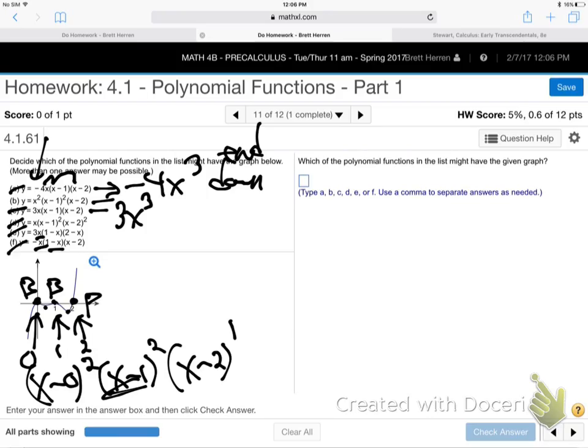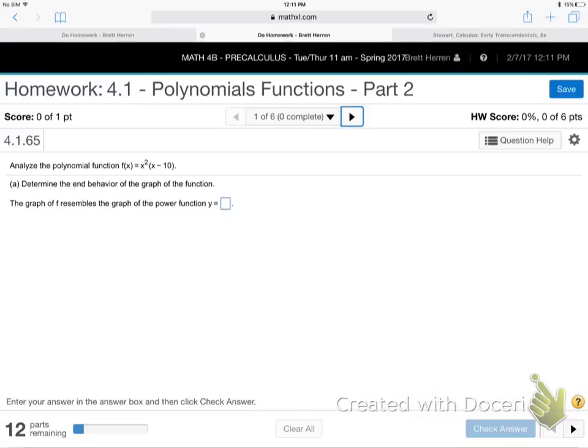Is that good? There's another one like that, but they're pretty much what we've been doing. They really are. I don't think it'll be too bad now that we've been through all this. It's almost nothing new. It's almost just the stuff we've been over. So, except they do want you to use your calculator. Let me show you. All right.